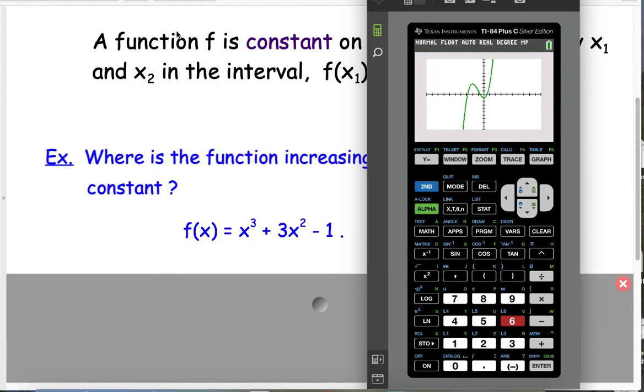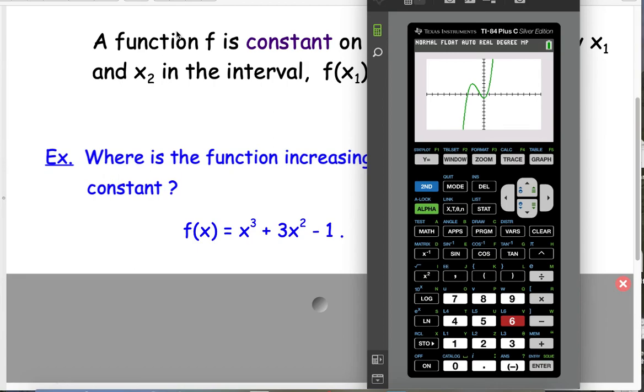So as we're scrolling up, if we're following this graph starting from the left, you can see that we're going up, which means it's increasing, until we get to that local high point, which occurs at x equals -2. And then it looks like we'd be traveling down the graph until we get to the low point, where x is equal to 0, and then it starts to go up again. Now I want to show you how you can verify that, because we just don't want to eyeball it.